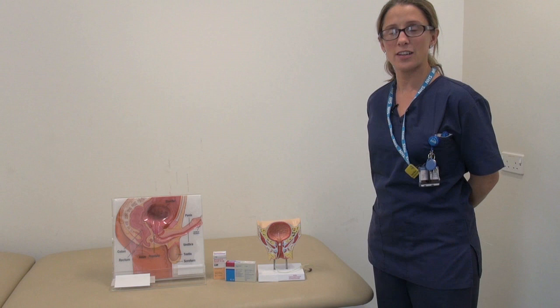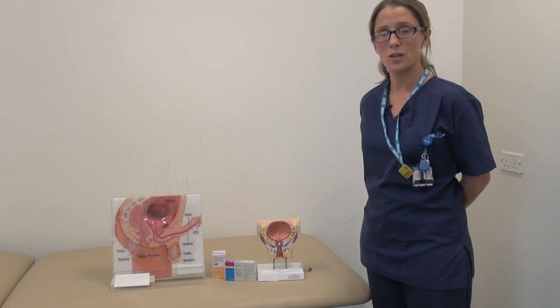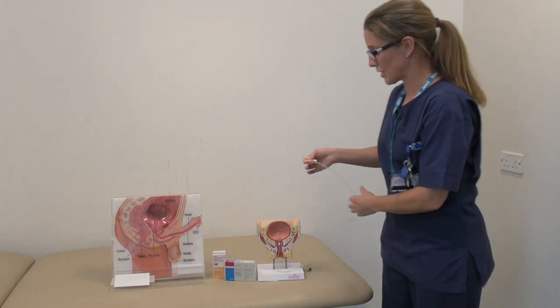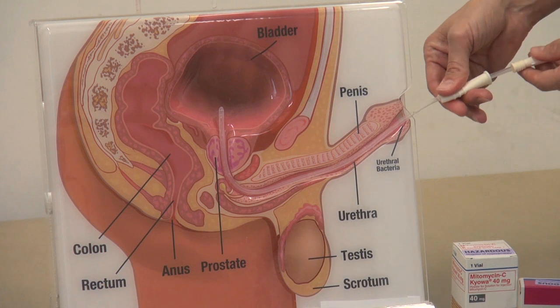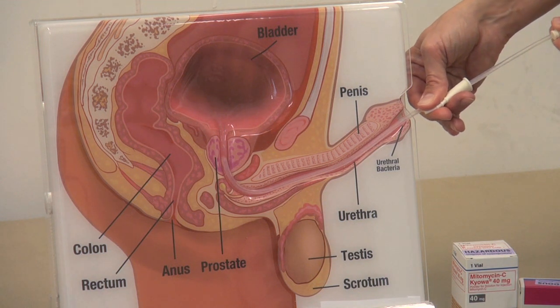BCG is an immunotherapy drug which is inserted into the bladder via a catheter. It's given once a week for six weeks, followed by a six-week break, and then again in three-week cycles over a period of about a year. Once urinary tract infection and bleeding have been ruled out, you'll be invited into the clinic room, where the nurse will ask you to lower or remove your underwear. You'll then be asked to lay on the couch and will be covered in sterile drapes. The nurse will clean your genitalia to reduce any risk of infection, then introduce a catheter into your bladder as a vessel for the medication. Once the medication has been given, the catheter is removed immediately.